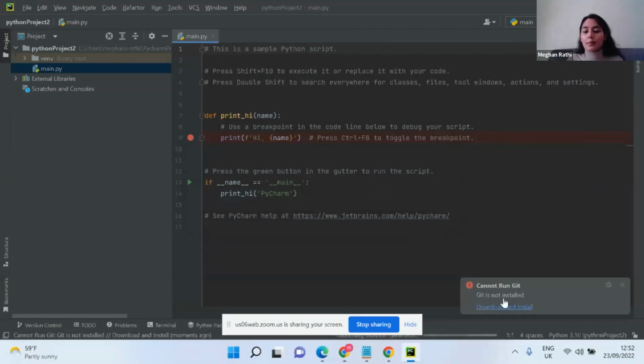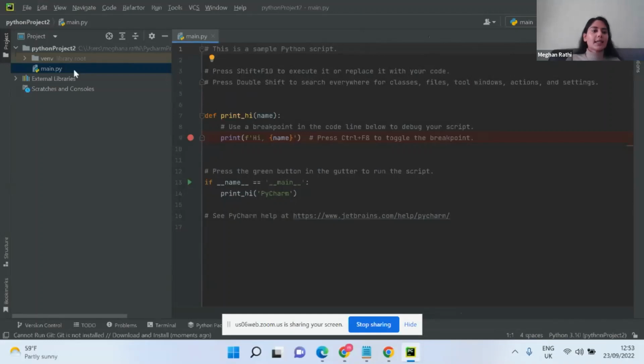I don't have it installed, but you should be able to see all the Git commands of committing, pushing, pulling, and so on in your PyCharm environment. And you can easily integrate your work and get it pushed onto your Git repository or pull work from there. So that's quite a nice integration as well.